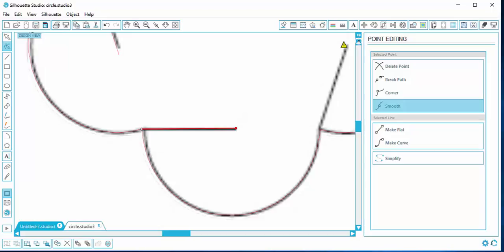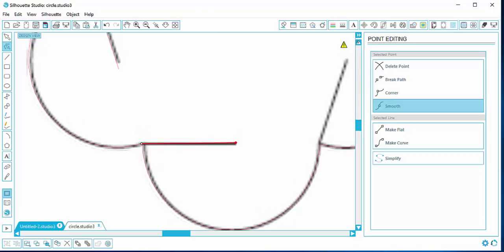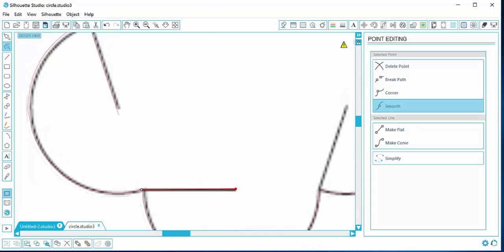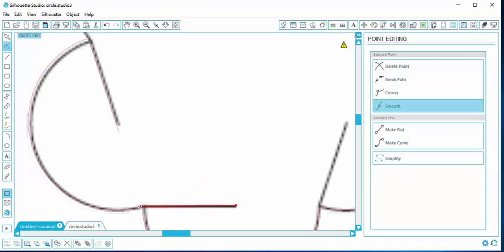Now let's go up just a little bit. And let's make sure that this line is touching. So this one's not touching either. Click on Edit Node, touch the line to the line, bring this one to here, and that extra node we have there, we're going to delete it.